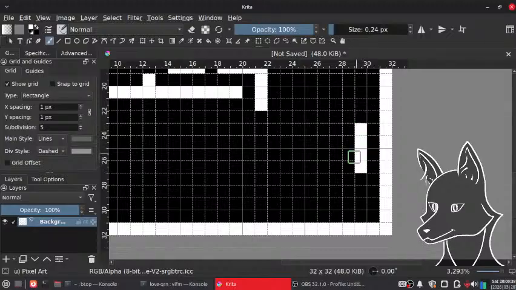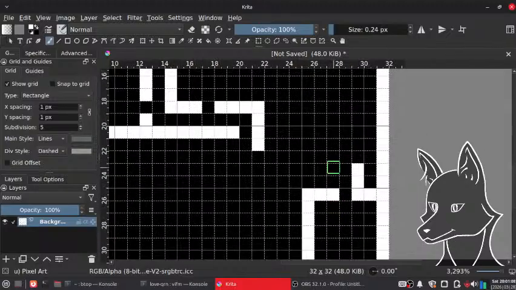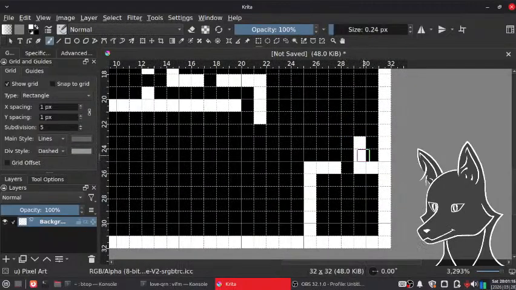So this is a 5, 5. Interior is 5 by 5. I mean, I don't know if I like that though.